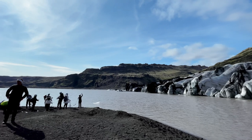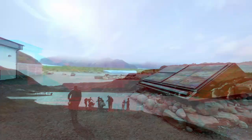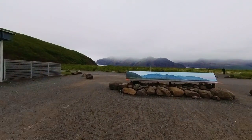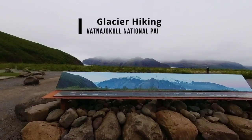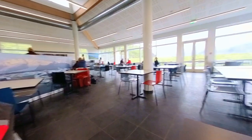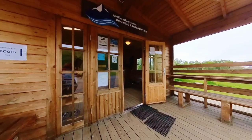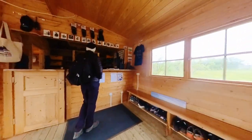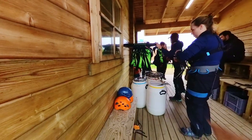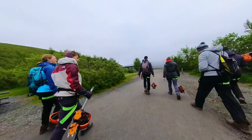The next day was set to start early as we had to be in Skaftafell by 10 a.m. for a glacier hike, and the journey would last at least two and a half hours. The day dawned gray and rainy. We left early from Kverna Guesthouse, where they kindly served us breakfast before their usual serving time, and arrived in Skaftafell in time for a relaxing coffee. The park has an entrance fee of 750 Icelandic kronur, conveniently payable with the Parka app. It was time to check in, verify our gear, and board the bus to the base of Fjalljokull, one of the most magnificent outlet glaciers of the Vatnajokull ice cap. Most people didn't have proper footwear and had to rent appropriate boots. You will also be provided with an ice axe, crampons, harnesses, and a helmet. Please note that the minimum shoe size to attach crampons is European size 35.